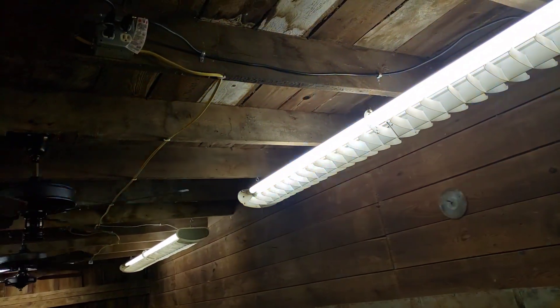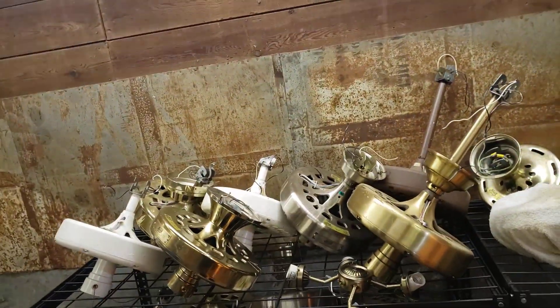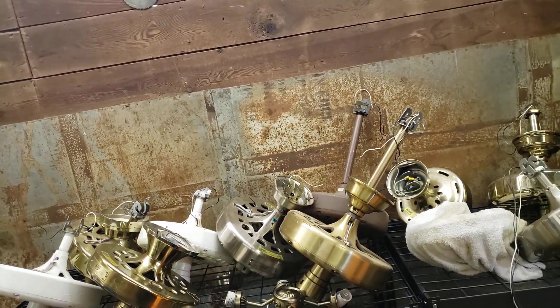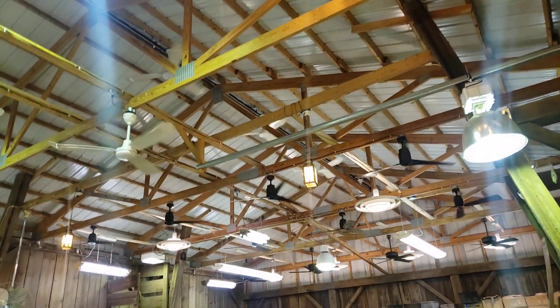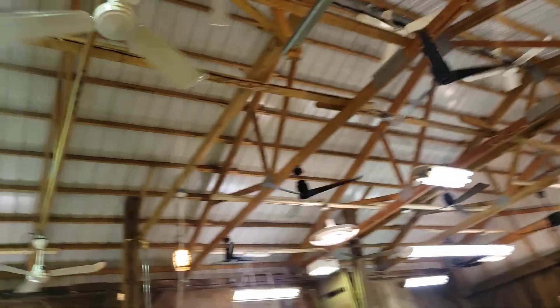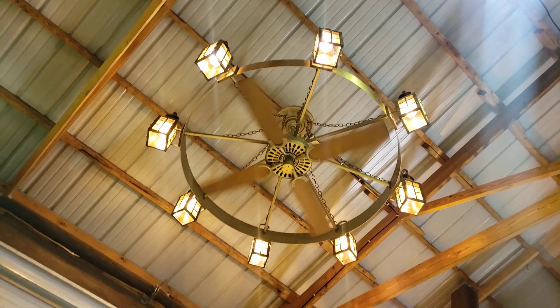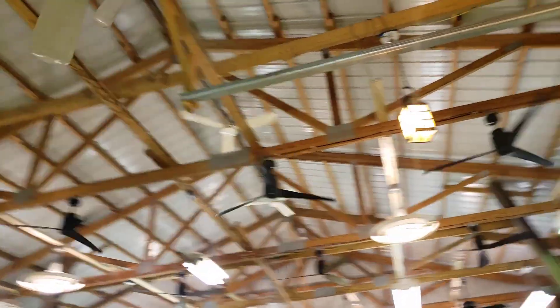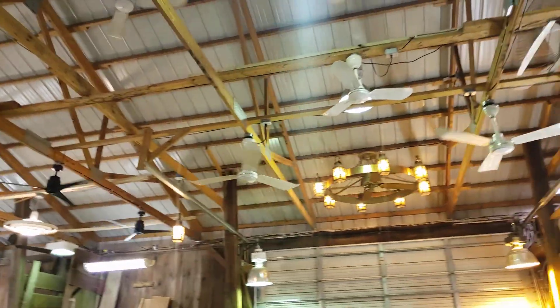This one needs a... that one might have gotten metal. There's that low profile. Most of these probably came out of my mom's basement - they might have gotten a little banged up though. Some cool stuff. I don't know if you could select what type of porch lamps these came with, or if they just came with whatever porch lamps Hansen could get. I've seen them with a myriad of different porch lamps. This one actually came with four extras that we just kind of hung around the barn. Those all came with the Hansen. It looks like it came out of an Irish pub or some sort of ale house.